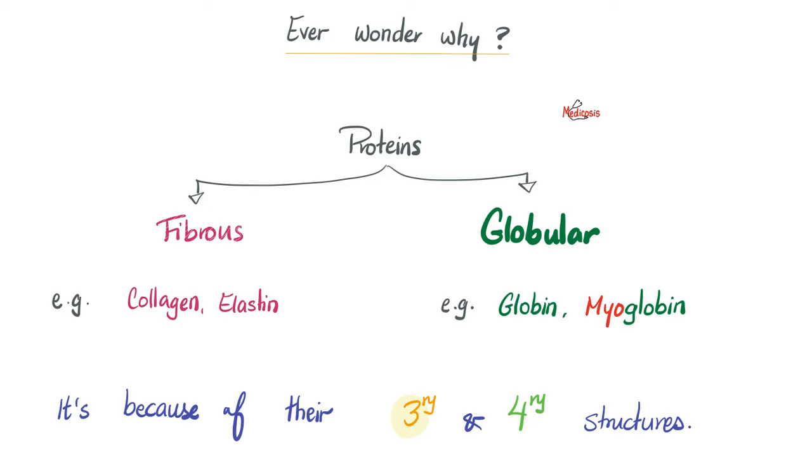Next to the tertiary structure. Have you ever wondered why proteins exist as fibrous proteins or globular proteins? Fibrous proteins include what? Collagen and elastin fibers. How about globular proteins? Oh, something like globulin, if you remember your biology. Or globin, also globular. Globin, myoglobin, etc. Do you remember albumin and globulin, the plasma proteins? Globulin is also globular. Now, do you know why proteins are either fibrous or globular? It's thanks to their tertiary and quaternary structure. Which one is more important? Tertiary structure, because this is the three-dimensional shape of the protein.